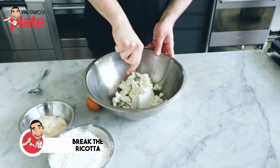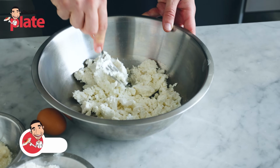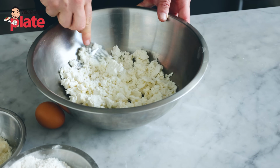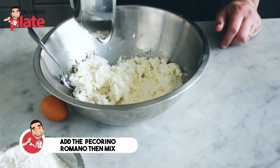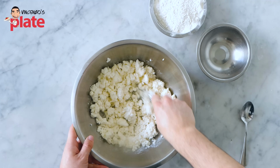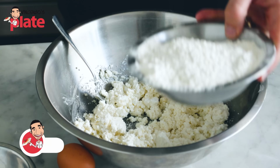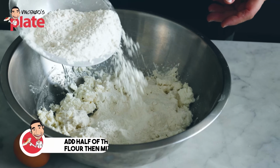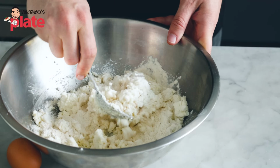We break it with a fork, just like this, because it's easier. When you break with a fork, it's easier to combine all the ingredients. Here we go. Now we're gonna add the pecorino cheese. Pecorino cheese, mix again. Mix. So you want the pecorino and the ricotta to make love. Now we're gonna add a little bit of flour, just half of it. And again, we want to make love.